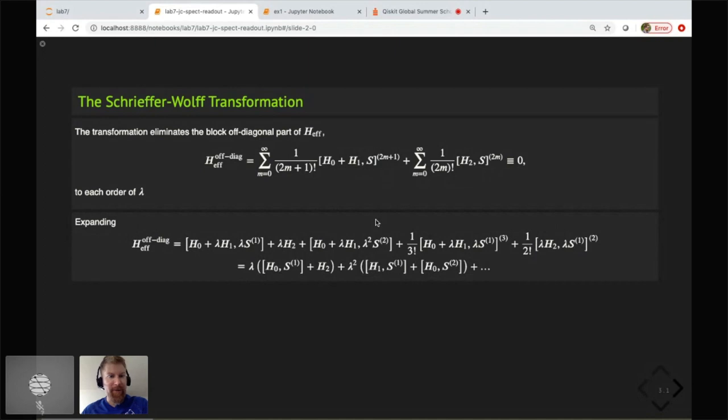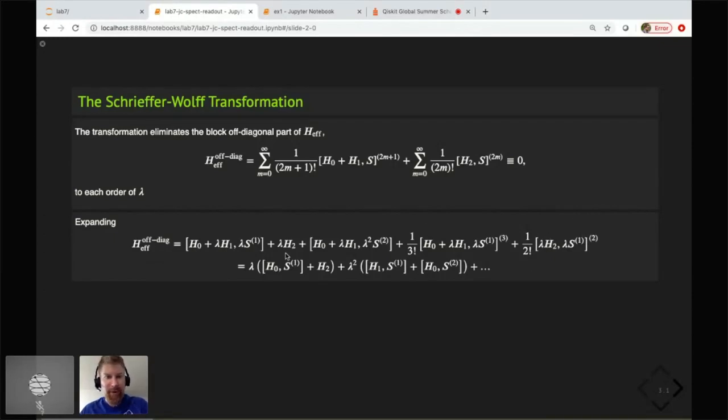So this is the trick that we will use to evaluate those terms in our Hamiltonian. If we expand this block off-diagonal matrix, we can get essentially the first order commutator of the H0 and perturbed H1 part, along with the first order of the Taylor expansion of S. And then we have this lambda H2 term, which comes from the zeroth order commutator of this second part right here. And then we have the first order commutator of this term using the second order of the Taylor expansion of S. And continuing, we'll have the third order commutator of the H0 plus lambda H1 with the first order of the Taylor expansion. And continuing on, we have the second order generalized commutator of this H2 with the first order of the Taylor expansion of S.